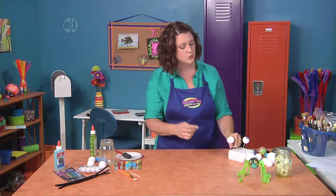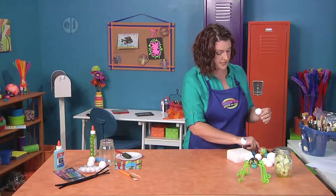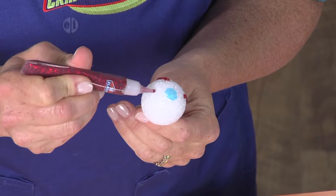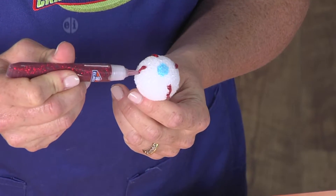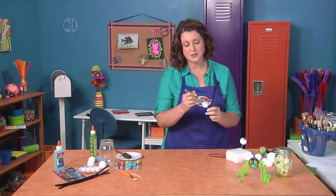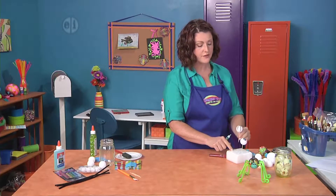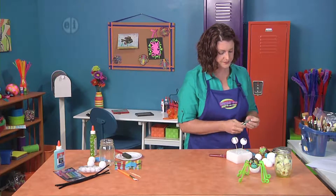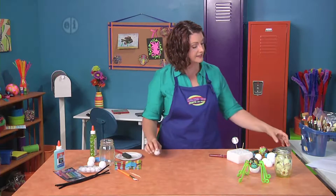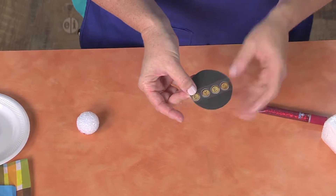Next up, we're going to use some of the eyeball shapes — little round ones — and add glitter glue to make scary eyeballs. We're going to draw in some veins just like this. Notice that I'm using the toothpick to hold it up off of my fingers, and it really makes it so easy to work with. Although a little bit of glitter glue on your fingers isn't so bad either. This one's going to have a green eye. I also like to keep a spare piece of styrofoam so that it holds it for me while it dries. When they're all done, you're just going to pop them inside the jar and add a lid and some stickers. This one says 'eyes,' but you could say 'boo' or whatever, and you're ready to go.